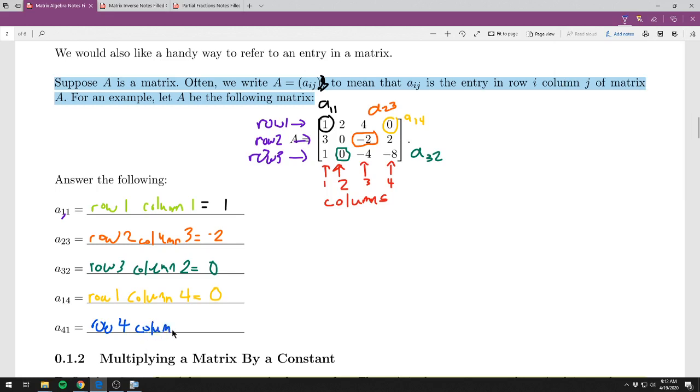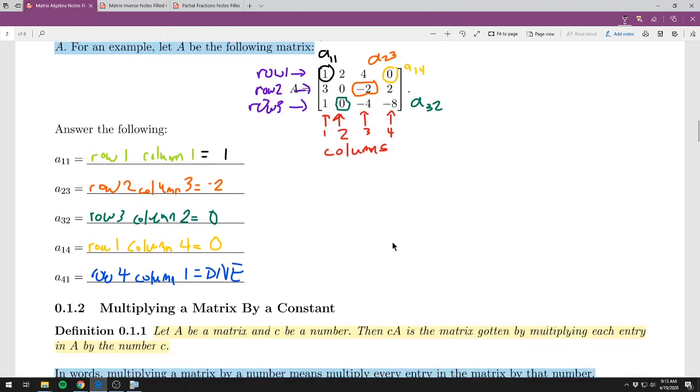And this one's just really, you notice we don't even have 4 rows. There is not a 4th row. You've got to make sure you really remember row comes before column. That's going to be very important when we do matrix multiplication as well. Row comes before column. But that's just some additional practice with this stuff. Really, the emphasis here is row comes before column, no matter how you refer to a matrix. If you're referring to the matrix as a whole, if you're referring to a specific spot in the matrix, row comes before column.